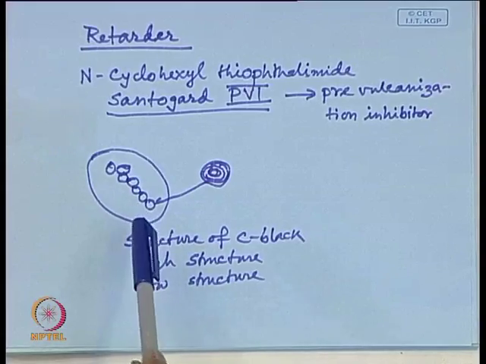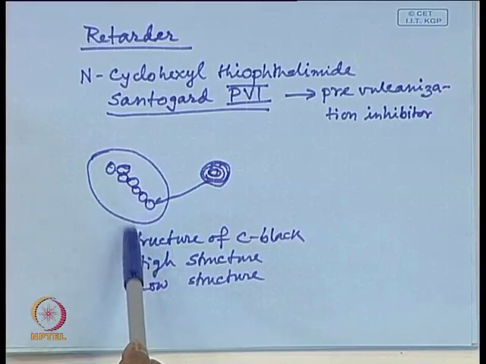So, here the problem comes: high structure carbon black particles are difficult to incorporate, but easy to disperse, because they are not prone to form aggregates, because of their bigger particle size and bigger nodular structure. So, they are difficult to incorporate, but easy to disperse.